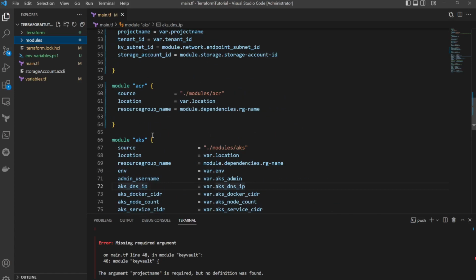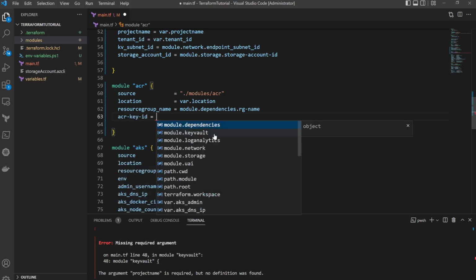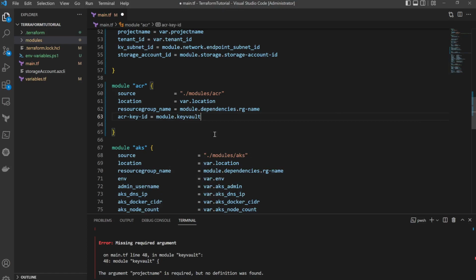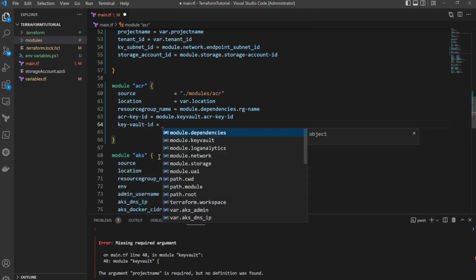Okay, then the next module is the ACR. We need the ID of the key to encrypt, and that we can get from the module Key Vault. And here it's the ACR key ID because it's explicitly the key ID, not the key vault. Then the key vault itself.